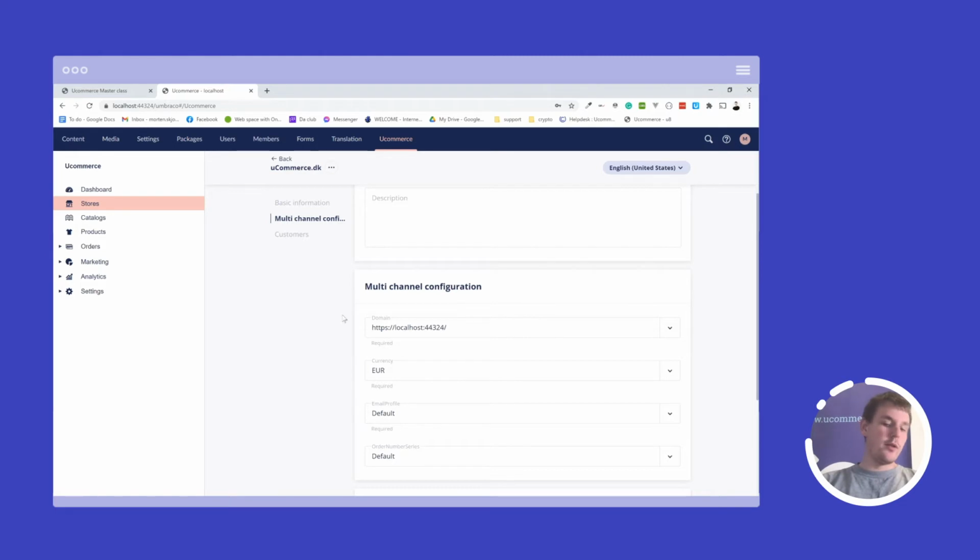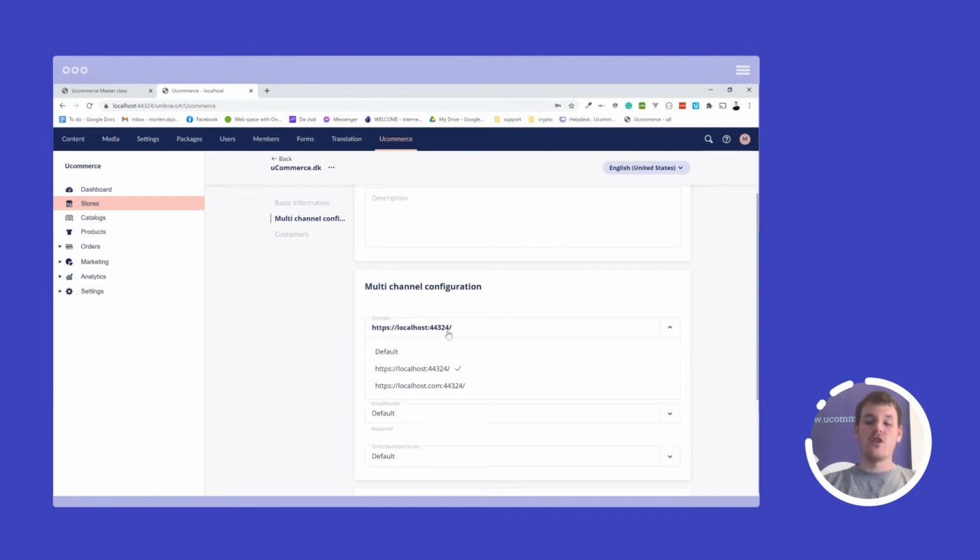I'm running on localhost right now, but it could be mystore.com and mystore.dk and whatever. So each of the CMSs has the notion of a domain or a site, and that's basically an entrance to what content site the CMS will resolve. We can take advantage of that and say we want to tie a store together with a content site, which means that a domain is equal to one store.